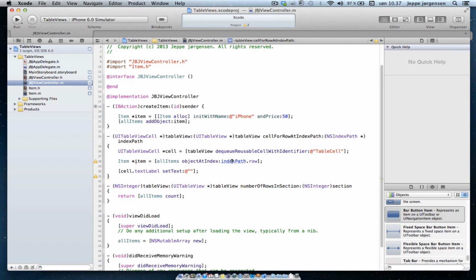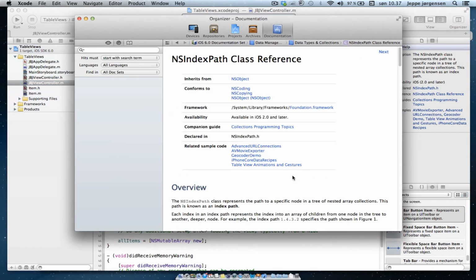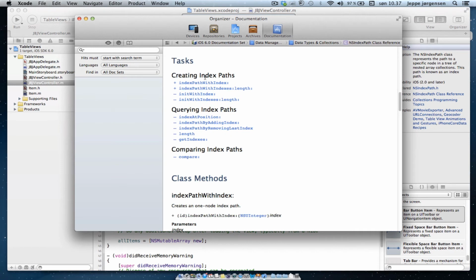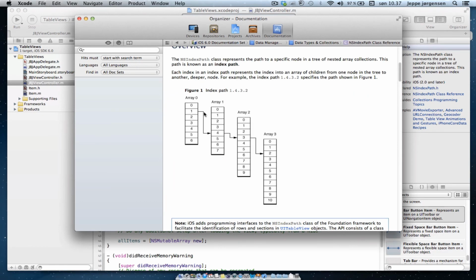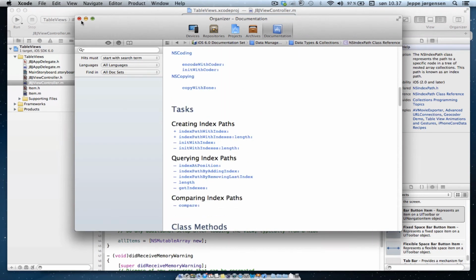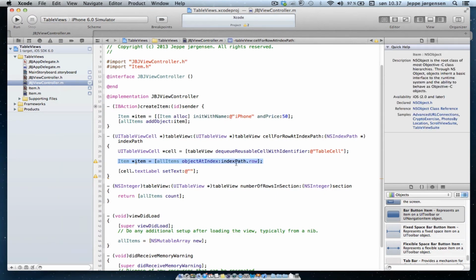It should be mentioned that the index path also has a second property. Quickly go in here. You can see here, you can get it at positions by adding index, removing length index. You can get a length. So the index path is also an object, and thus you can also work with this class, but it's beyond the scope of this tutorial. This is the important part.